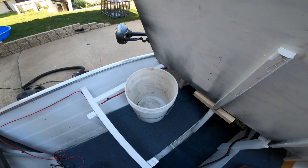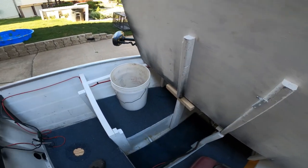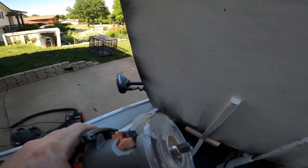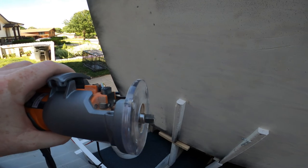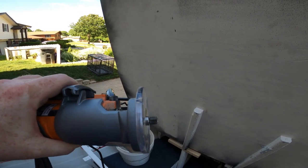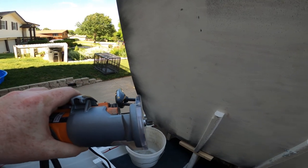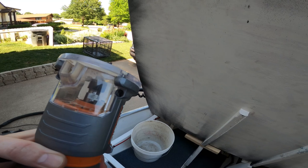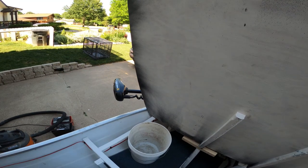Alright, I put a bucket down to try to catch some of the sawdust. I'm not going to catch it all. I've got the shop vac ready to clean that up. So, quick description on the router. I'm going to adjust it so that this bit doesn't penetrate all the way through the wood. That's how I did it on my test run. And I will start making this hole. Let's do it to it.